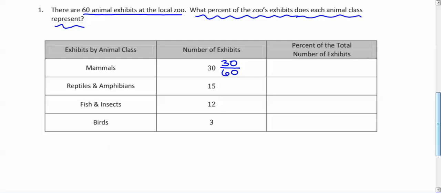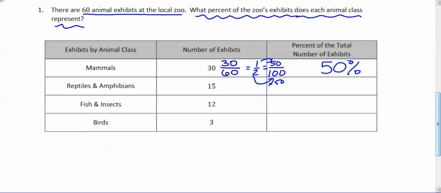So this is probably one that you should commit to memory. All right, what is 1/2 as a percent? If you had half a dollar, what percentage is that, Amaya? 50%. Very good, 50%. So for some of you that aren't seeing that yet, if we wanted to scale this up out of 100, you take 2 times 50, that gives you 100. 1 times 50 is 50. 50 out of 100 is 50%.